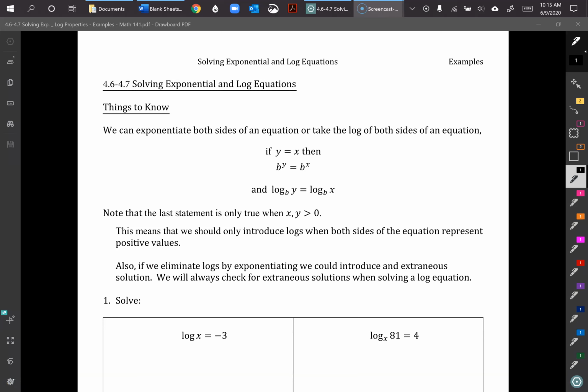Okay, now we're doing the last bit of our content here, section 4.6 to 4.7, solving exponential and log equations. And we're also going to have some applications in on this too. You may have some questions on your homework or need some videos done up for that. I will provide solutions for most of them, but you may need more details than that.